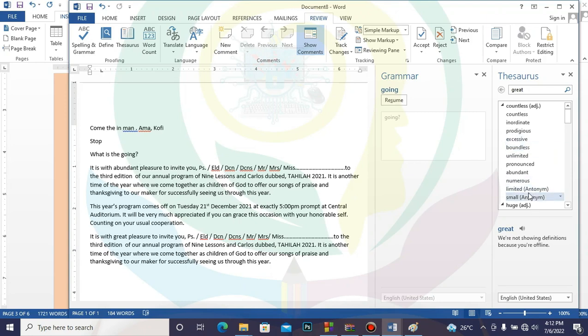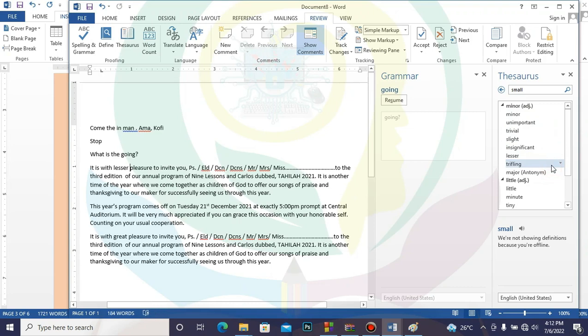Now, if I want it to be an antonym of it, I need to highlight it before I apply the changes. So there are some words that we have the nearest meaning of them. So I can change this one to what? When I change this one to small, abandoned, small, and those things, any of them that I feel I can just click and use it to set it lesser. So that is how we replace those things.